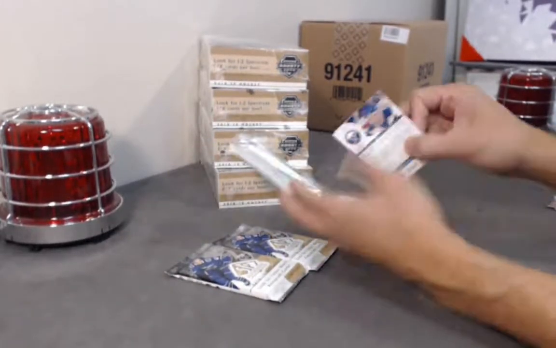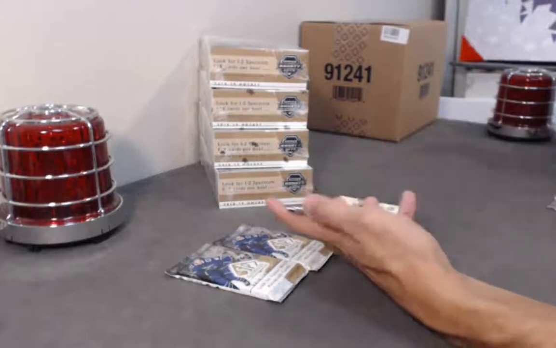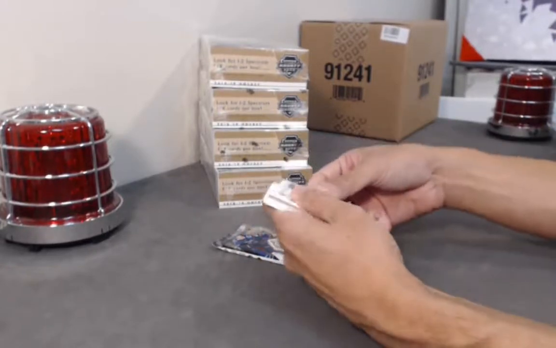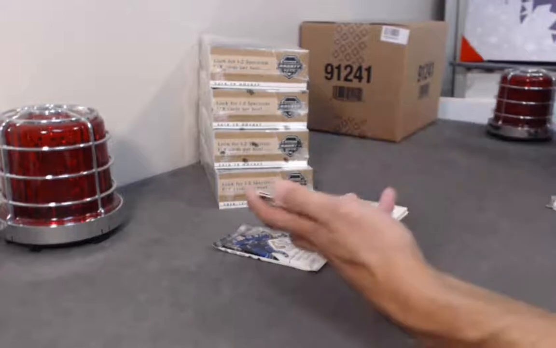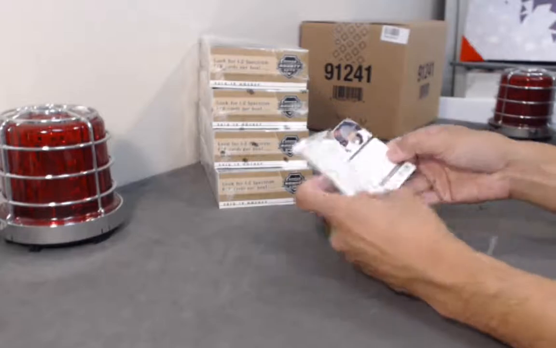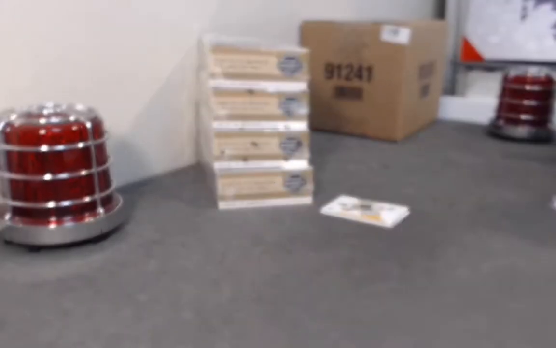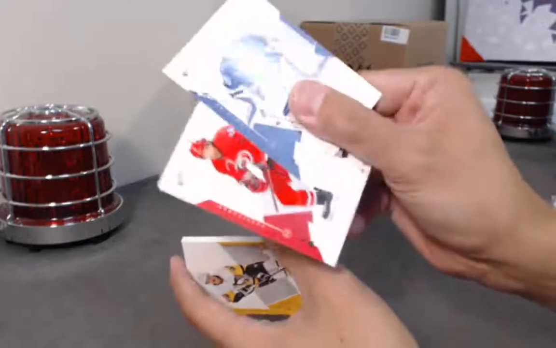You guys all dying to see this patch, aren't you guys? Alex DeBrincat. Gotta clear some of the space after this. Yeah, Neil Pionk, Future Watch autograph to $9.99. And William Carlson, Milestones. All right, patch time. I'm just going to take the back.